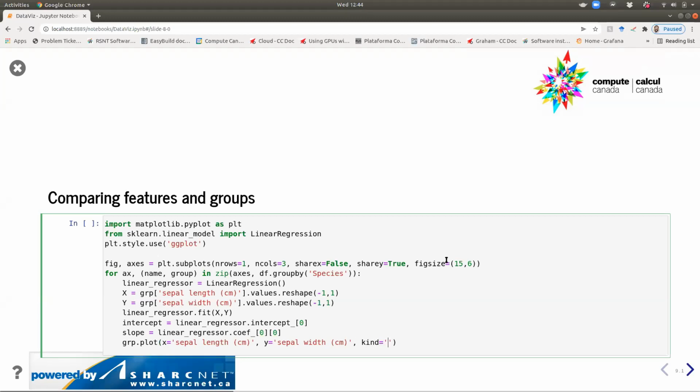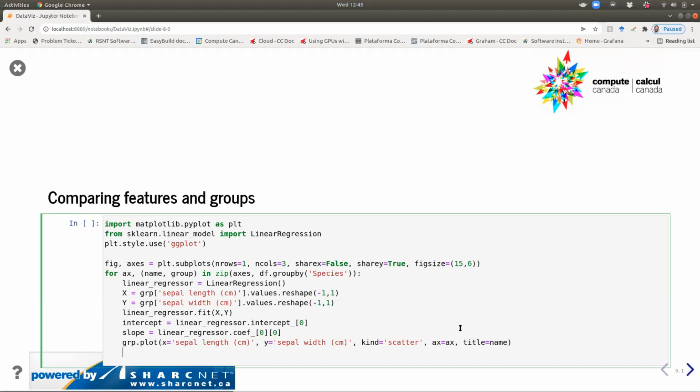So it's going to be scatter, that I have not shown yet. So it's a good thing. Then AX is going to be the axis that we are going to get from here. And we can add a title. So the title is going to be the name of the species.